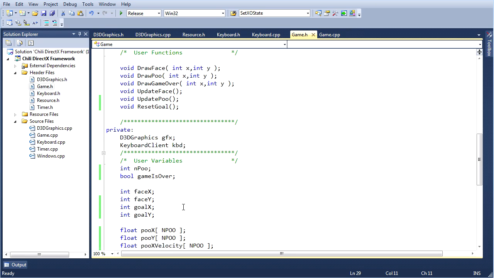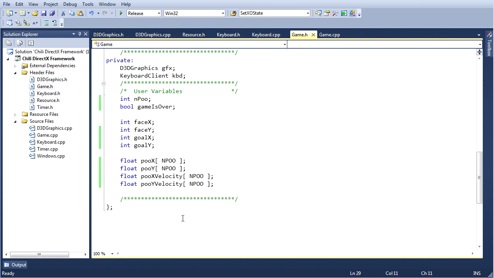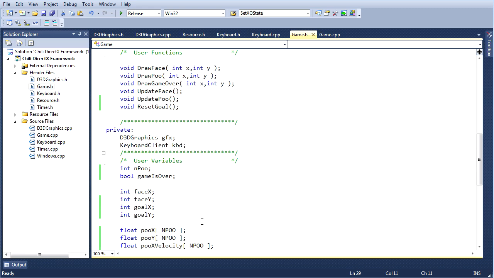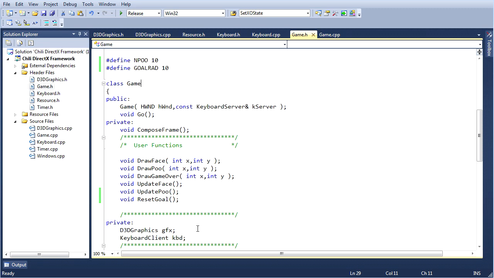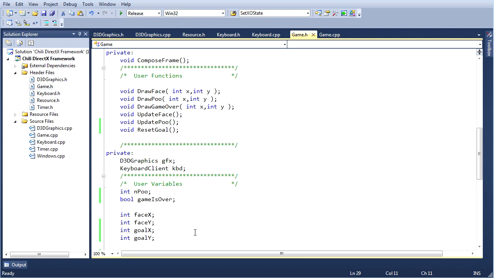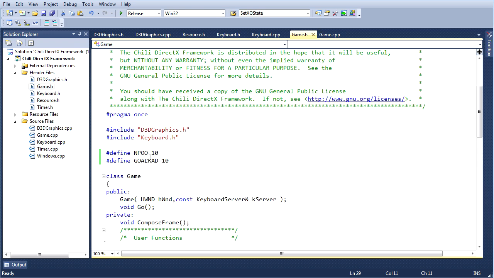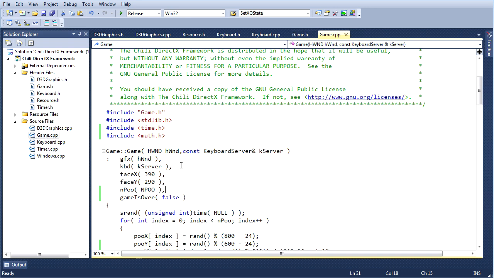The next feature that we're going to do is that whenever you get the goal, it increases the number of poo. I'm going to show you how I did that. So we'll set our npoo at 10 here. But here's where the trick is. Remember, these are two different things.